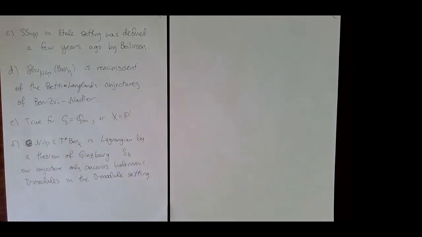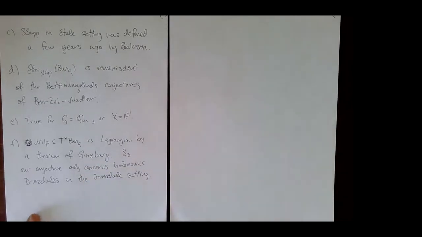The issue is that by its nature, everything about it is hugely non-holonomic. In the case of G_m, you can't do it without non-holonomic D-modules. So when you try to think what should be the l-adic counterpart, one of the problems you run into is that there's no analog of a non-holonomic étale sheaf. So you're trying to take a conjecture that is inherently non-holonomic and transport it essentially into the holonomic situation and then start running analogies. So here, this is a positive feature that accounts for that objection: everything that's appearing, even in the D-module situation, is already holonomic in our version of the conjecture.